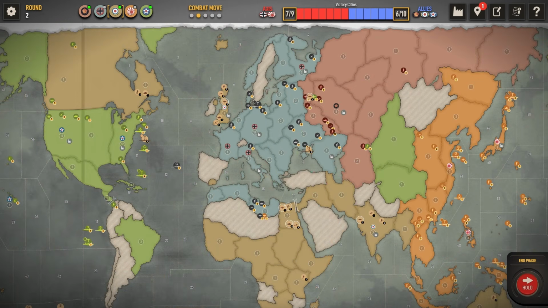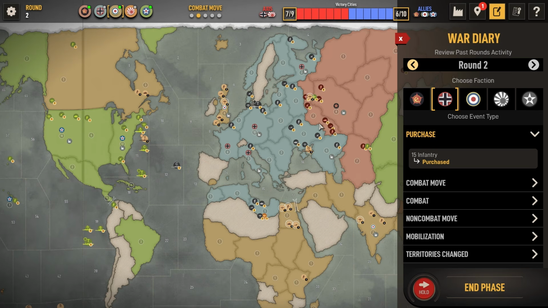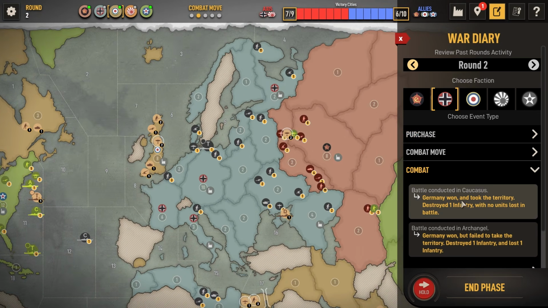All right, United Kingdom round number 2. So Germany bought about 15 infantry. He's going heavy land units. Took the Caucasus. And he hit Archangel, but he did not take the territory loss. I got a hit back on that.